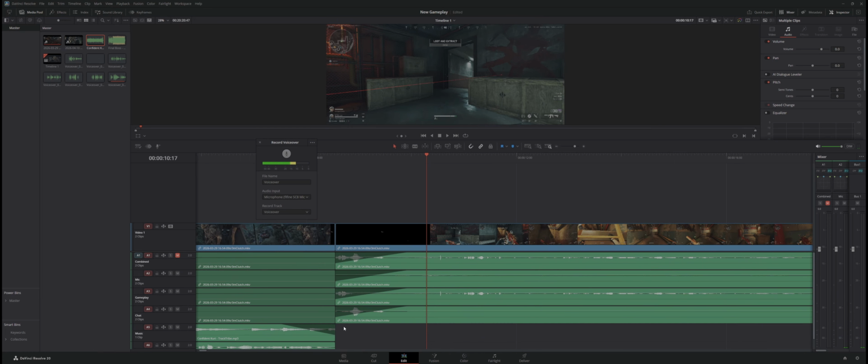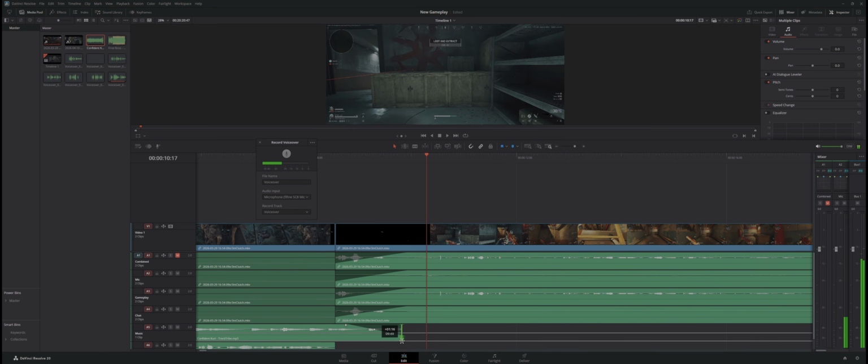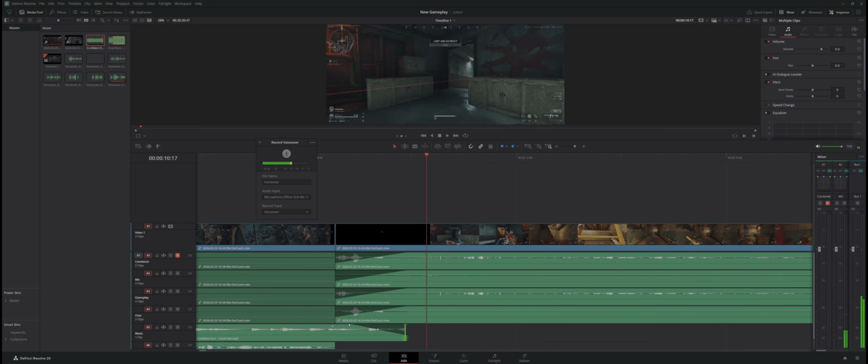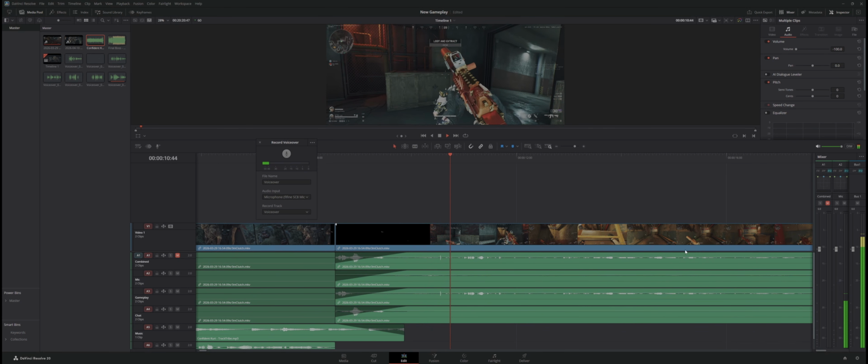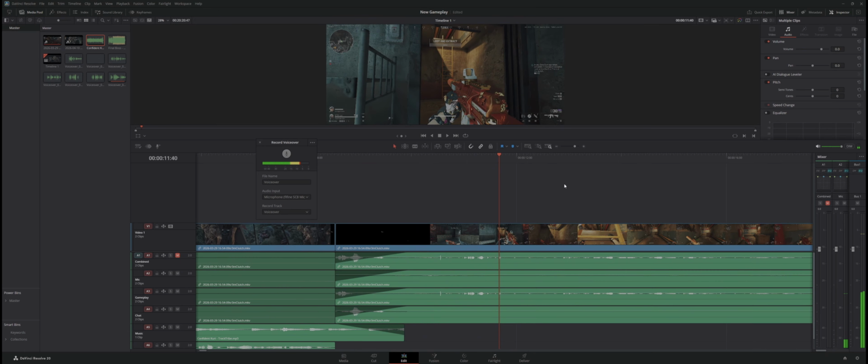All right, another thing I like to do that I didn't do here that I'm going to do is extend the music into the gameplay and have the music coming down as the gameplay audio is coming in. So I basically just try to mirror these. So let me know which gun you like better. Safe, right? We'll see. So it transitions nicer.